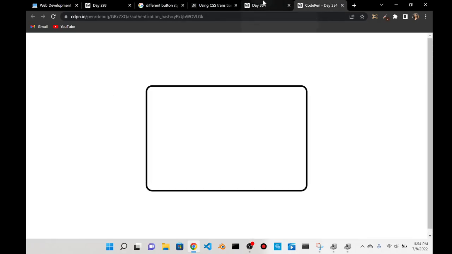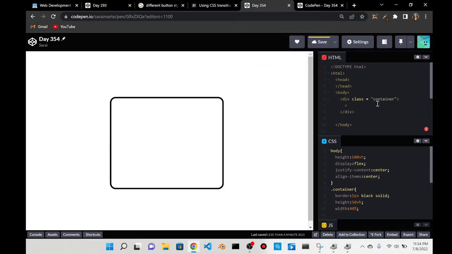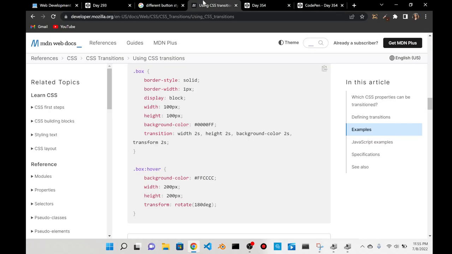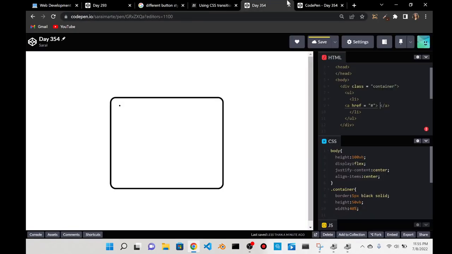There you go. Okay. So in this box thingy, I'm gonna have a link for now. Actually, you know, I'll do it from the beginning. So I'll do an unordered list. And then I'll do a list item. Close my list item. Close my unordered list. This is gonna say something like, what does this say? It says at home, so we'll do at home apparently.